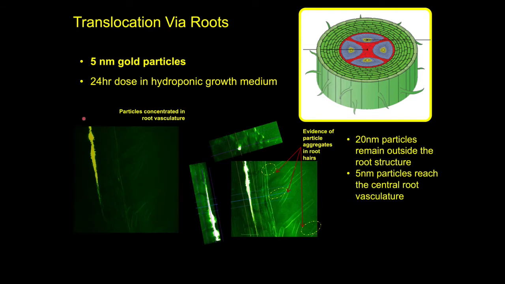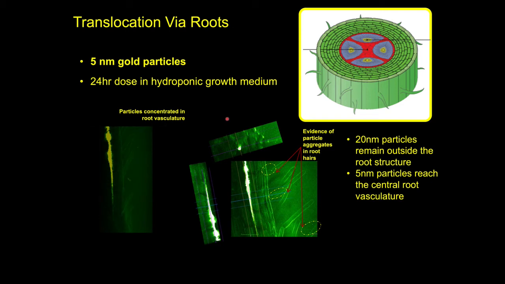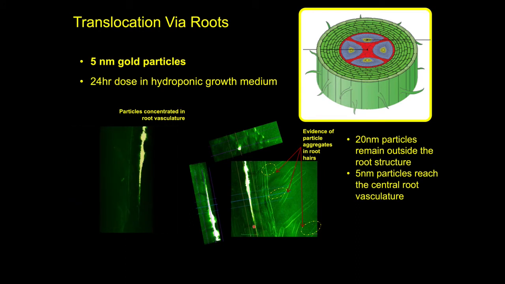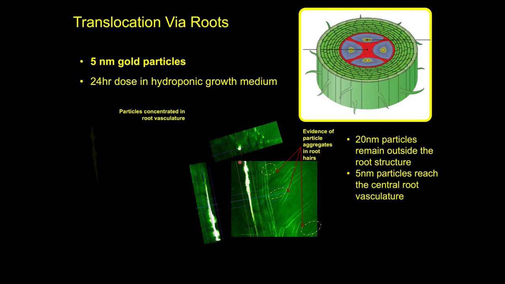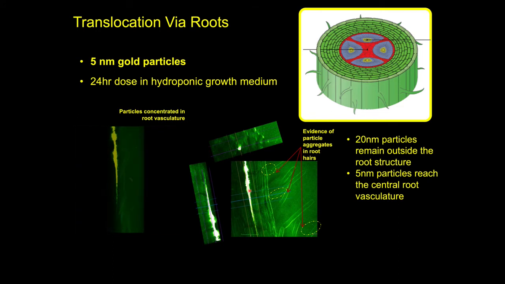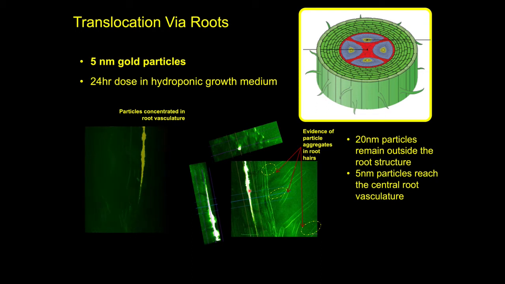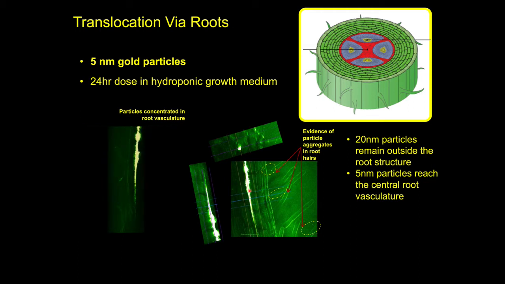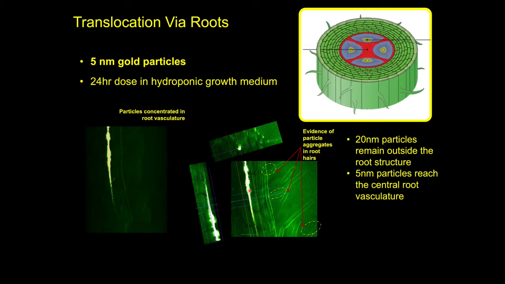Whereas if we compare this to the 5 nanometer gold particles grown under the same conditions, this time we don't see any signal from the outside of the plants. There's no aggregation on the outside. The particles have moved through the cell walls and then have aggregated in the plant vasculature and give us a very strong excited state signal from the center of the roots. So this is a very nice tool where we can control the size of the gold particles to explore what size particles can be efficiently uptaken into the roots and where they travel and aggregate within the root system.